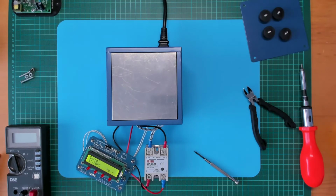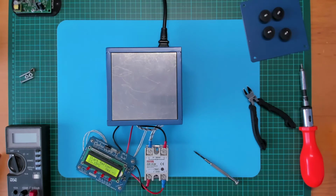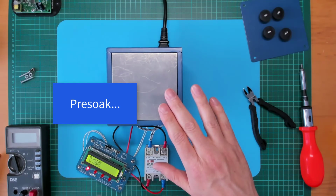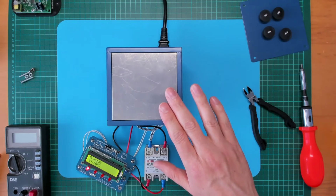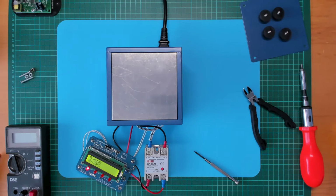Okay, give this a try. So learning mode, let's just say yes to start reflow and see how we go. Settings changed, initializing. Learning mode is enabled. That's what we want to see. Pre-soak. The LED 4 has come on, that's indicating output 4 is enabled. Yep, I can feel that heating up.